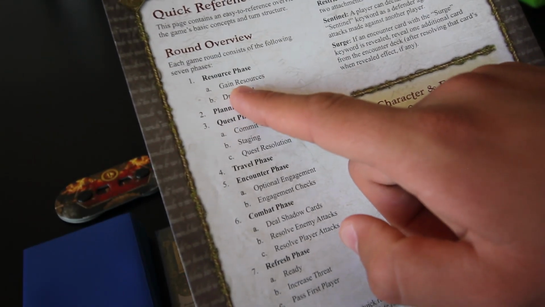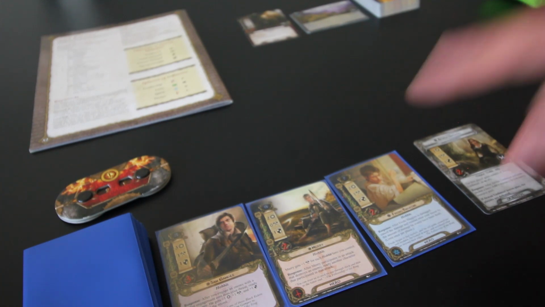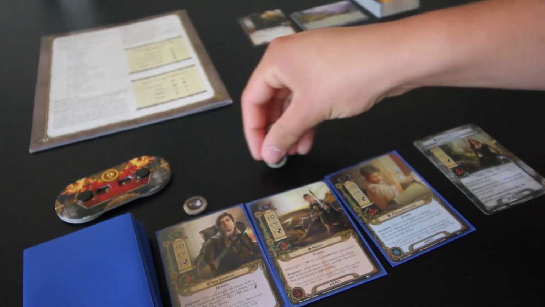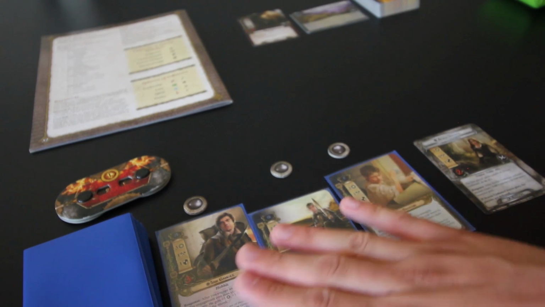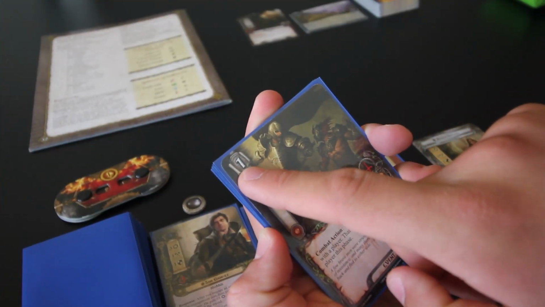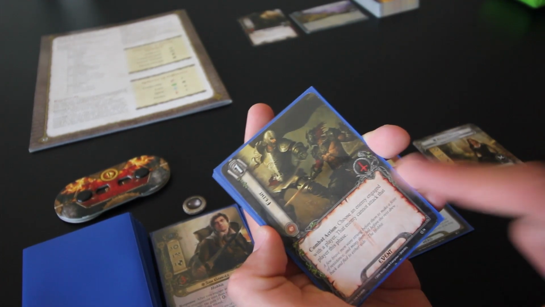And so the first thing we're going to do is gain resources. The resource phase is actually a really fun part of the game because, as the name implies, we're going to be getting more resources. We have our 3 heroes here, and the biggest thing that makes heroes so great is that they are going to be able to generate resources. At the beginning of each round, during the resource phase, each hero is going to gain 1 of these little resource tokens. And these are what we're going to be using to play cards from our hand. Each card has a cost, which is listed right up here, and we're going to need to pay resources equal to that cost with a matching sphere symbol.